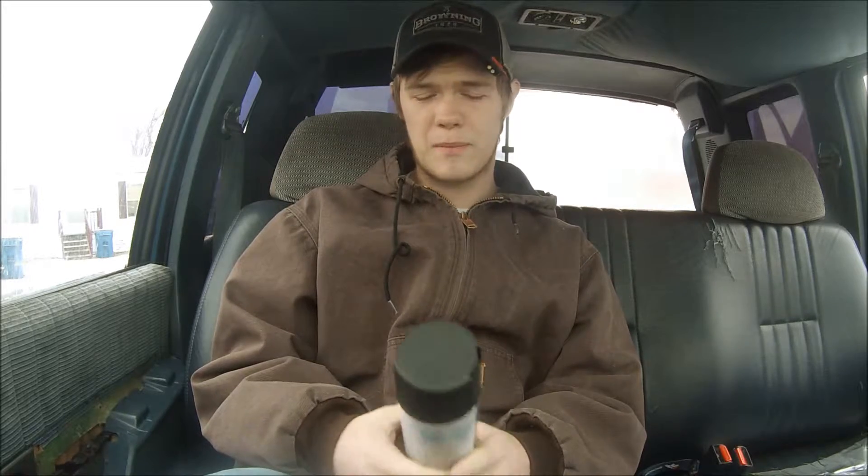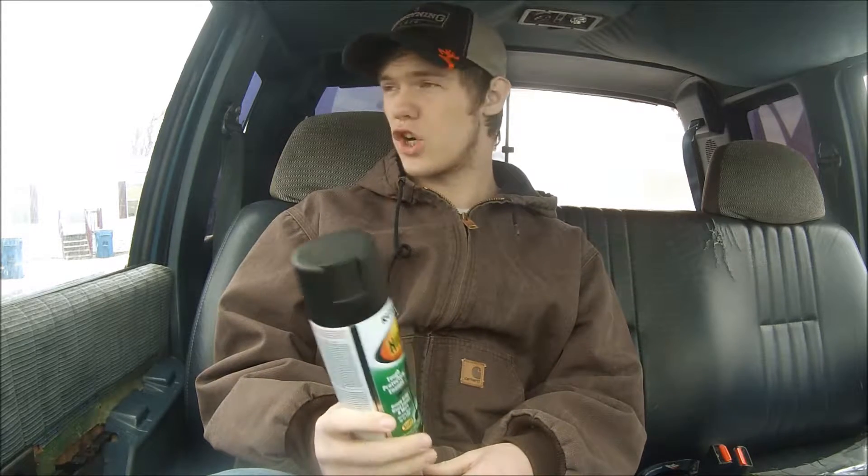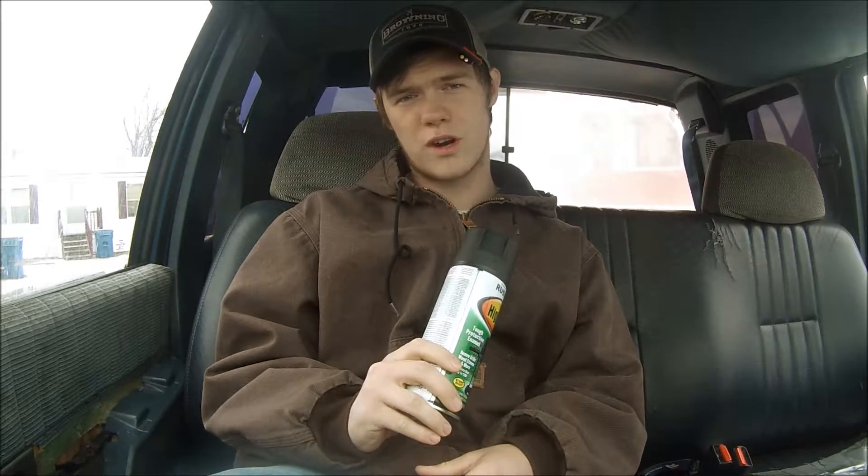All you need is a piece of sandpaper and this paint, and I'll go ahead and show you what they look like. While we're back there, I'll go ahead and do a cold start. My truck hasn't been started in four days and my phone says it's currently 16 degrees outside. I'll put you back there for a cold start and I'll see you in a second.